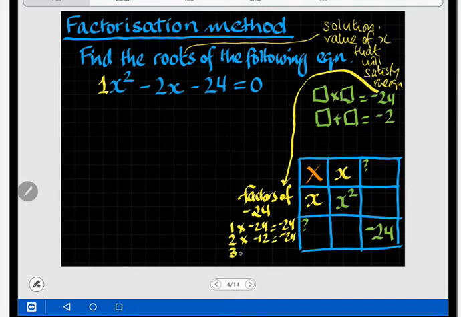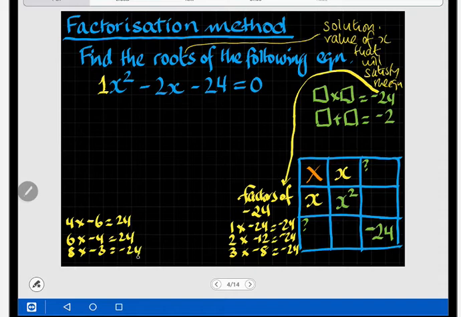I know I can take 3 multiplied by minus 8 is equal to minus 24. Oops, I don't have space. And I know I can take 4 multiplied by minus 6 will give me minus 24. What else? 5 we cannot. 6 times minus 4 is equal to minus 24. And so on we go. Then 8 multiplied by minus 3 is equal to minus 24. I forgot to put my minus signs here. And then we got 12 multiplied by minus 2 is equal to minus 24.